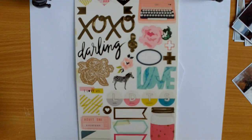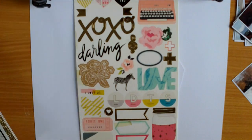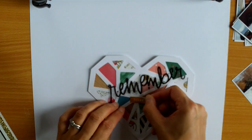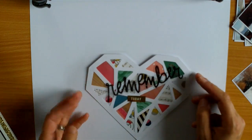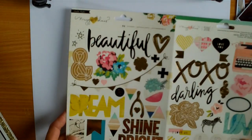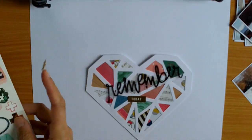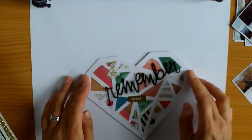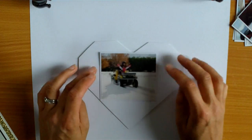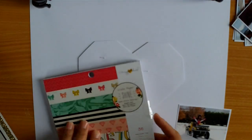I wanted to keep the embellishment for the cover really, really simple. I did look at the Thickers that came with the kit, but they were too bulky and too big, and I really wanted to see a lot of the background work that I'd done behind the cut file. So I just chose a star and the word "today." So far the title reads "Remember Today."